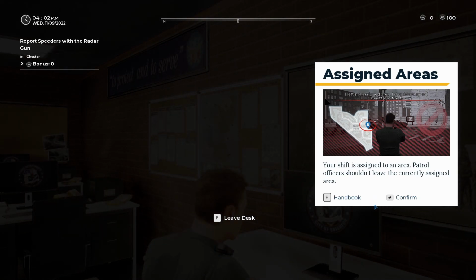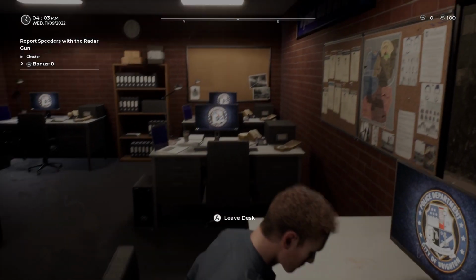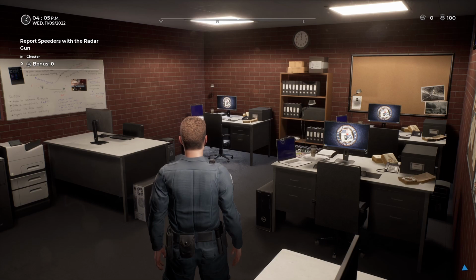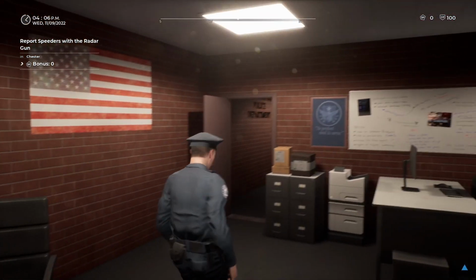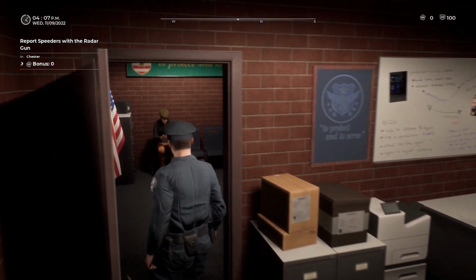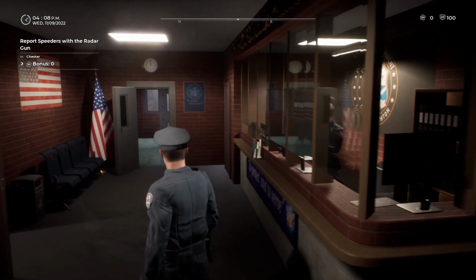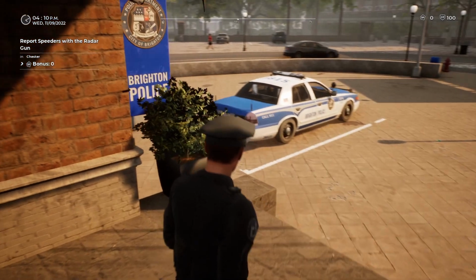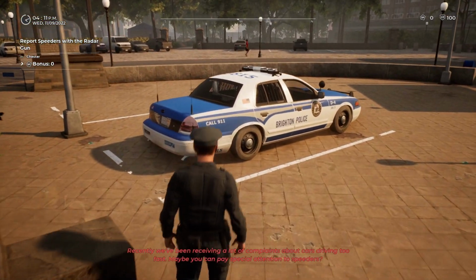Here we go. Assigned areas. A shift is assigned to an area. Patrol officers shouldn't leave the currently assigned area. Yes, of course. Spot speeders with the radar gun. We'll see. But, of course, pop on our hat. And let's get out of here. Cars allowed. Now we can pull people over.